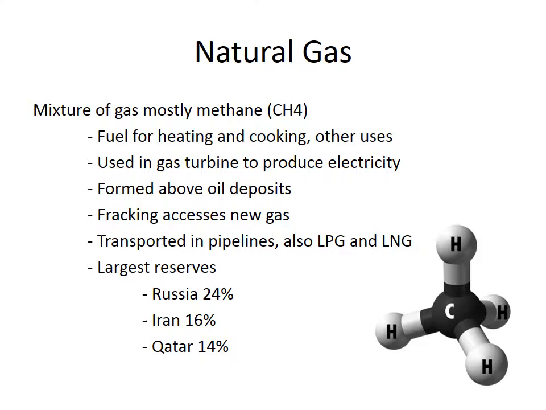It's easy to transport in pipelines. Potentially sometimes easier than oil to transport in pipelines. Natural gas can be transported via ship. That is a little bit more difficult. We'll see that in a moment. But what happens is the gas is combusted, it's burned. And as it burns, it produces a lot of steam. This is used to turn a turbine. The turbine is attached to larger machinery, and the turning of the turbine produces electricity.